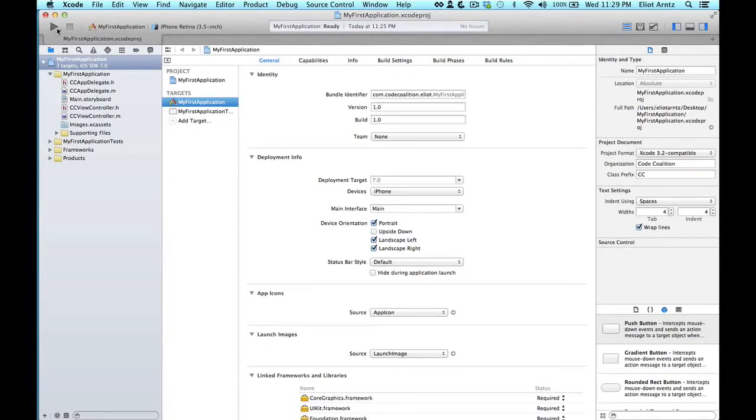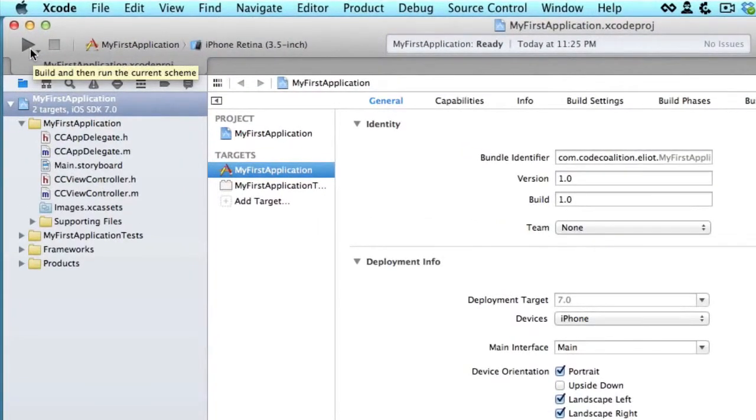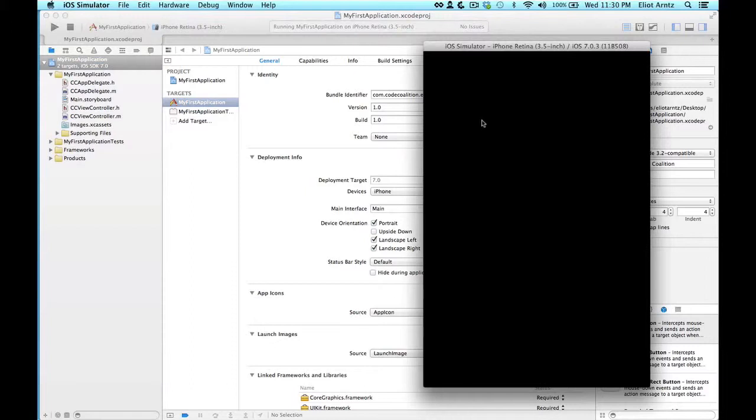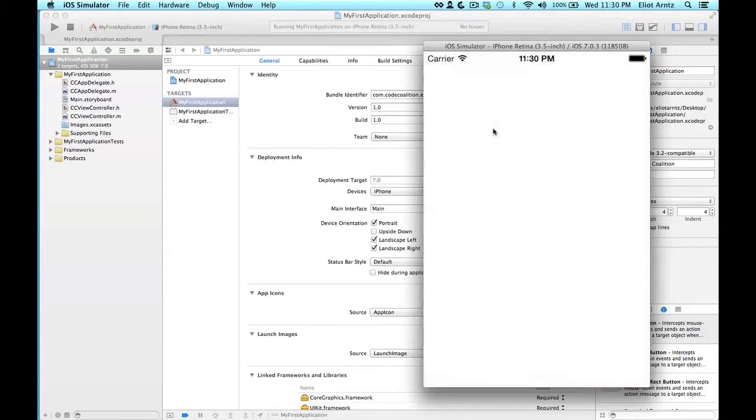First, let's take an overview of this environment we're looking at and try to demystify it a little bit. In this top left corner here, we have the run area, where we can actually run a simulator of our application. Our simulator will mirror an iPhone or an iTouch, and we're going to be able to deploy and see what our application looks like right now. So go ahead and press the run button. And when this loads up, we'll see that it's a blank screen. This blank screen reflects the fact that we chose single view application as our template, which meant that our application did not start with any initial elements on our view, but a view was in fact hooked up, and that's this white area here.